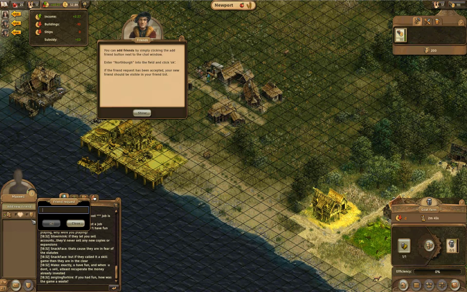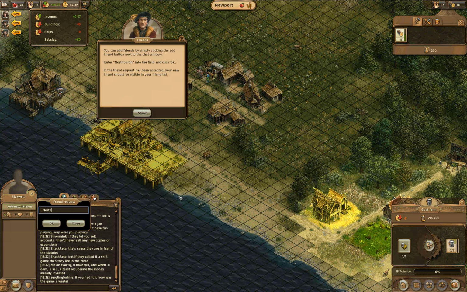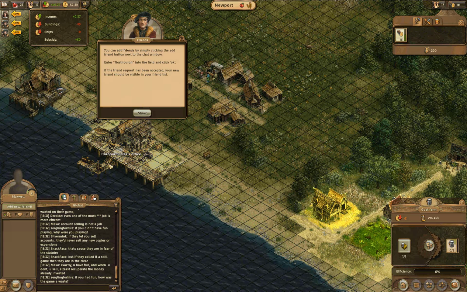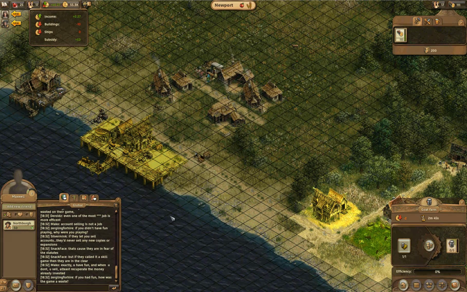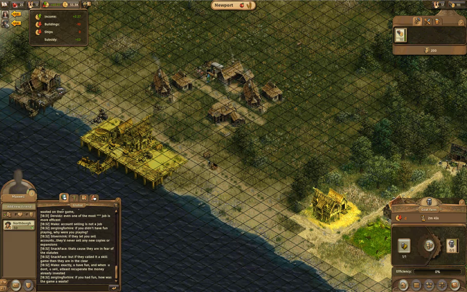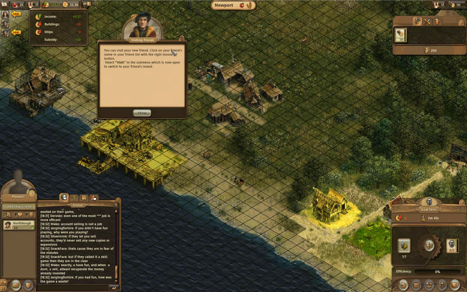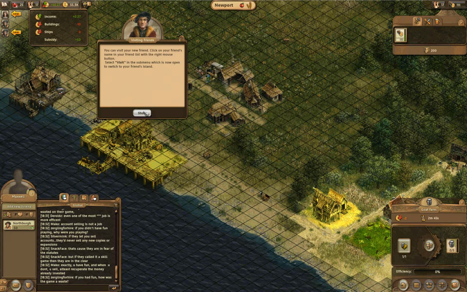Oh, and this is the part where it has you add an NPC friend, I think, and check out what his super city is like and what yours could be. So here you can see how incredibly awesome a city can get. Ah, there's that quest. Visit your new friends, right mouse and visit.